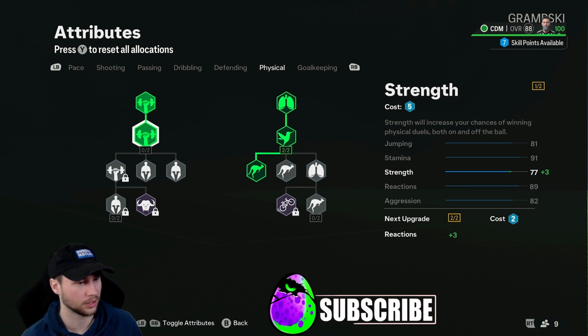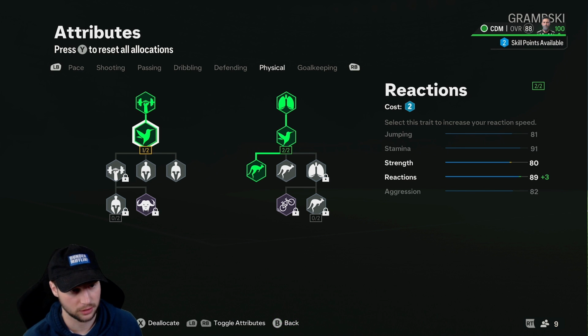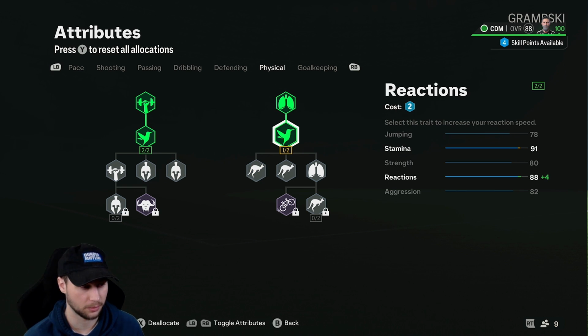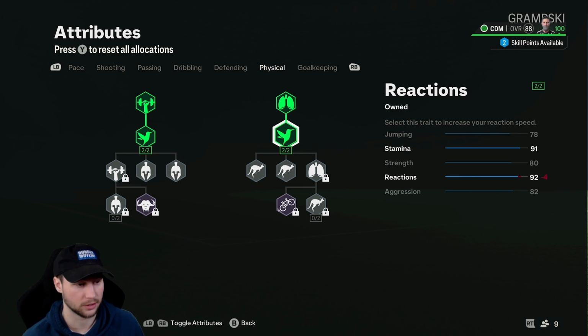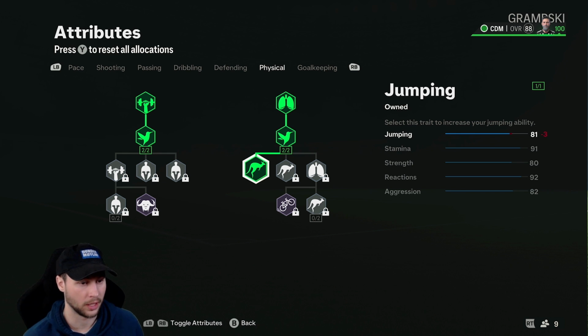On this left side, I'm getting +3 strength, so now we have 80 strength, and then I'm getting this reactions, and then on the right, we're getting some stamina upgrades. 91 stamina is very good for a CDM build. Getting another reactions upgrade, so we'll have 92 reactions, and then lastly, just to get the jumping 80 or higher, we're spending 2 skill points for +3 jumping, and that will help for being a shorter build, like I was saying, especially if you want to use the aerial playstyle.